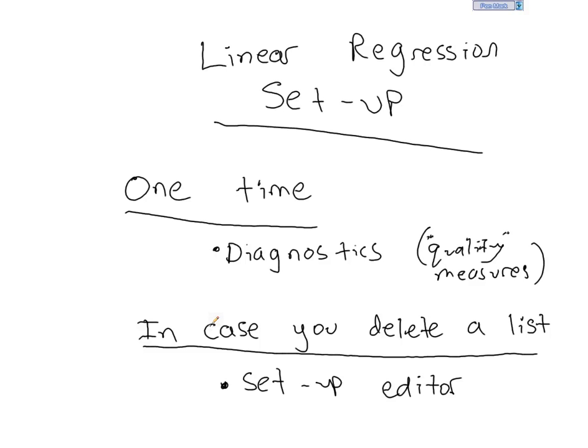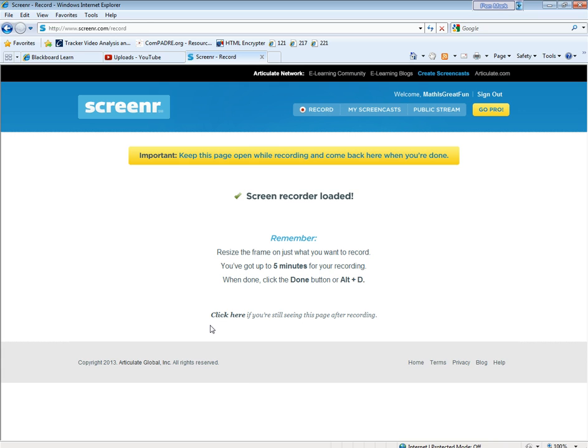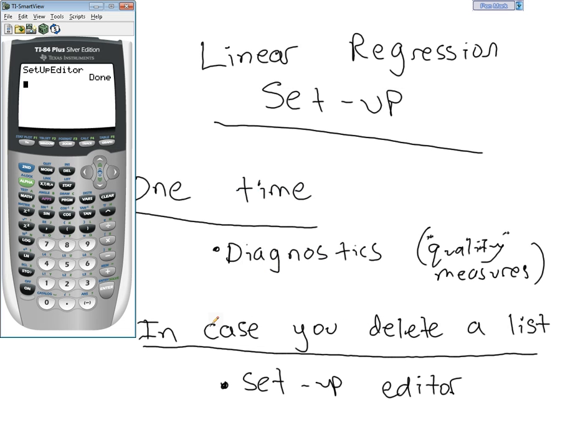In this video, we'll briefly talk about just getting set up for linear regression in the TI-83 and TI-84. We'll do a one-time setup, and then I'll show you how to do something in case you ever delete a data list. So the first thing we need to do is go and turn on our diagnostics.